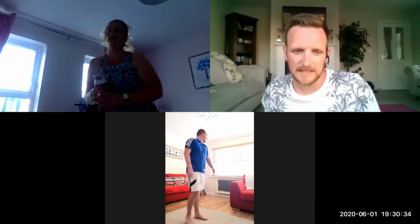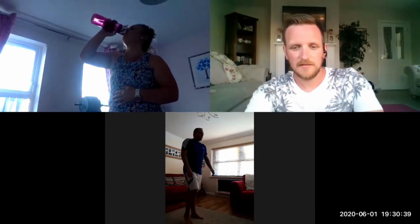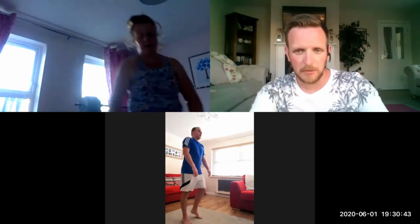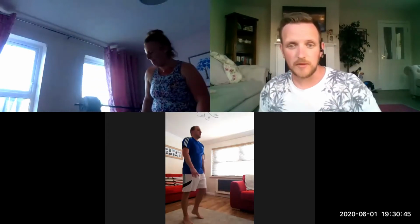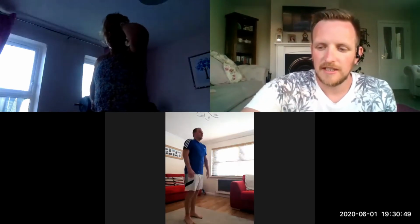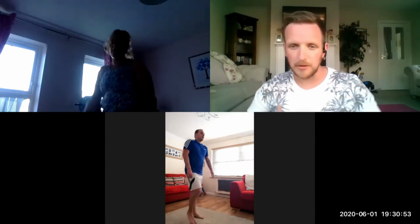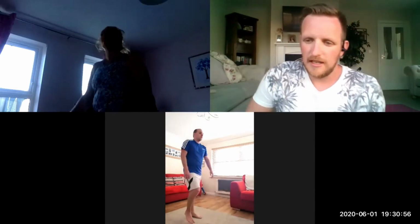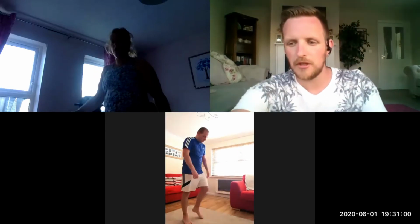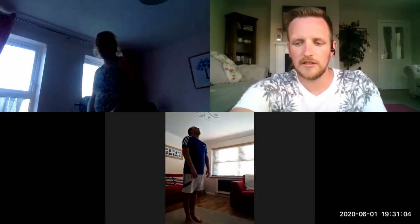And then we're going to go into these jumping jacks next. Really working this, really mixing this up. As you can see, you've got nice controlled movements, body weight movements, and then going just into these really explosive movements so your body doesn't know what it's doing. So it's having to get all the oxygen in during the controlled movements and then suddenly have to pump all the blood around your body to be able to help with this fat burning process. Right, so feet together for me. We're going to go into the jumping jacks. We're going to go in 3, 2, 1, go.